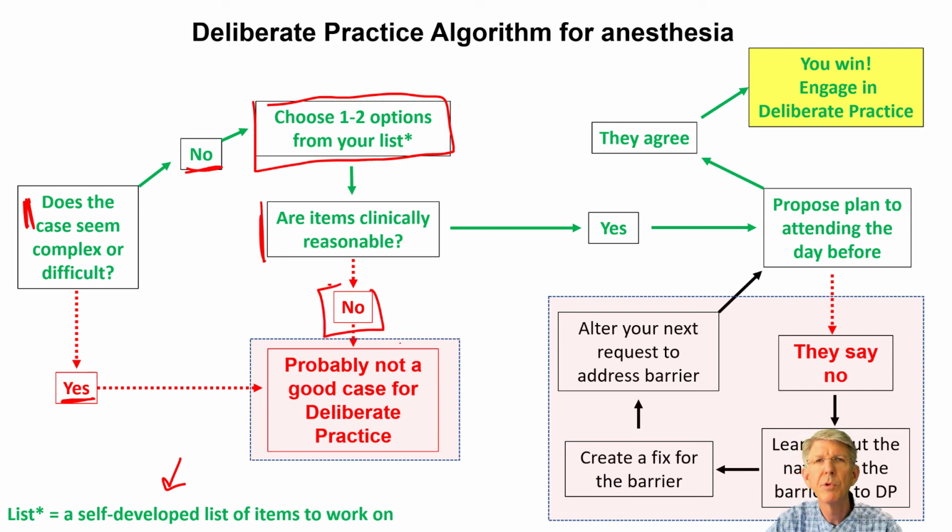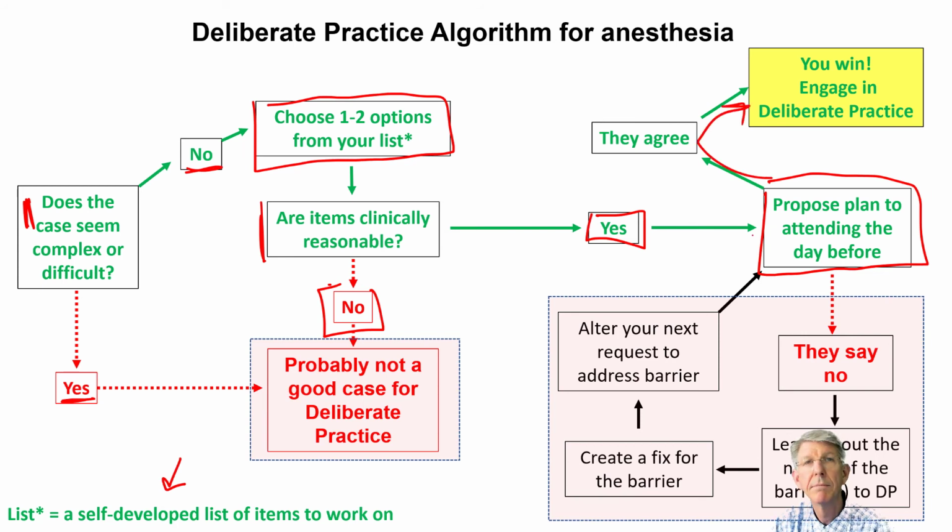Take, for example, someone who's coming in for emergency surgery and you want to work on a new form of intubation. Patients coming in for emergency surgery usually need a rapid sequence induction. It has to happen quickly and accurately to get them intubated safely. It is not a good time to practice intubating someone in a clumsy, slow manner with deliberate practice. So that's a real obvious example of where you would not use deliberate practice. But if the activity for practice seems clinically reasonable, now you're saying yes. Then you want to propose your plan to the colleagues you're working with, the attending, so to speak. If they agree, you win. I'd say engage in deliberate practice and try and improve yourself.